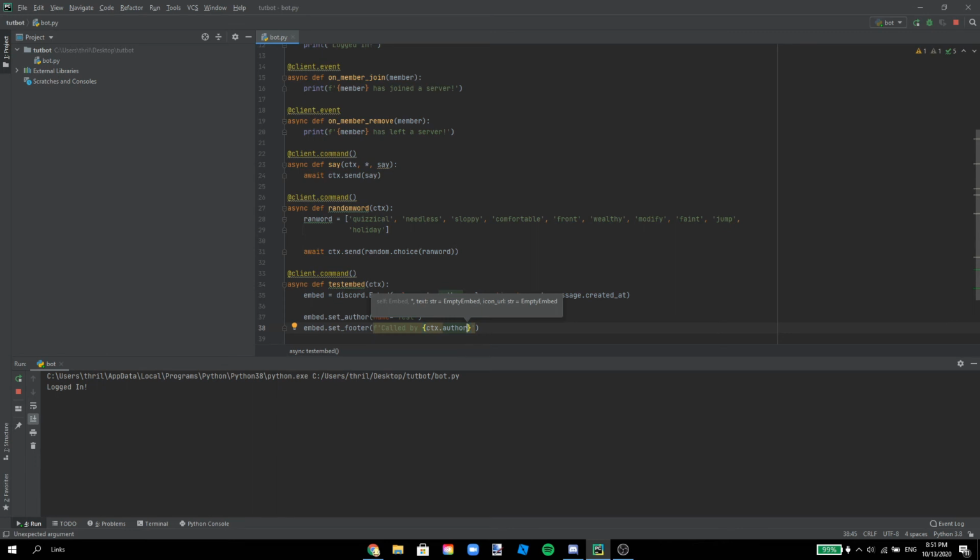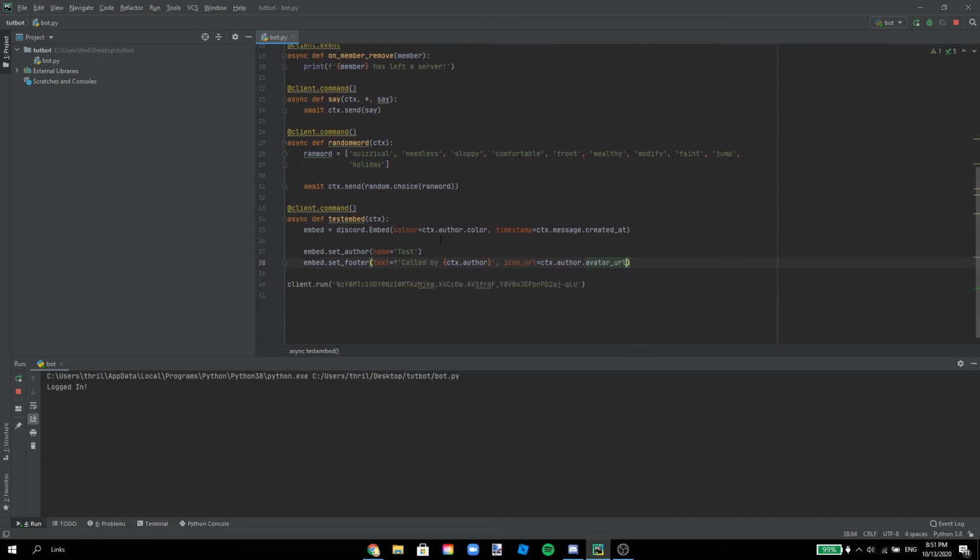Once we've done all of that, I actually forgot to set the text value. Text equals. Then we're going to want to make a new value, icon_url equals, and we're going to make it the author of the message's avatar, ctx.author.avatar_url, just like that. So that's pretty much it.